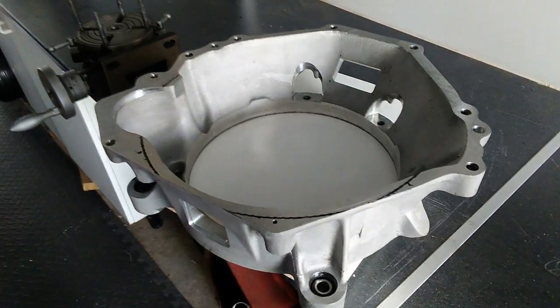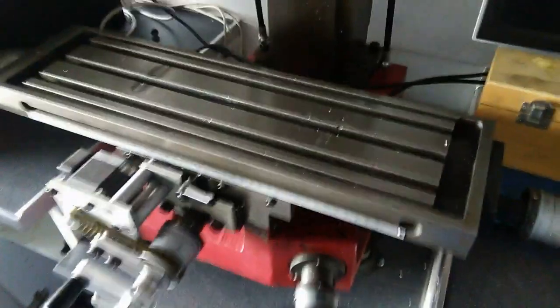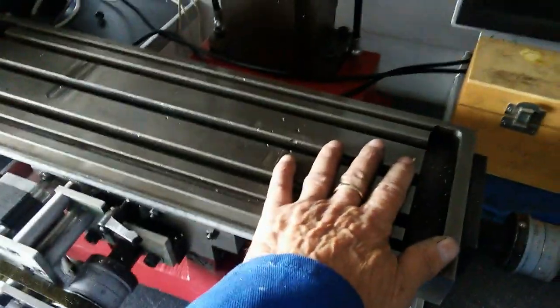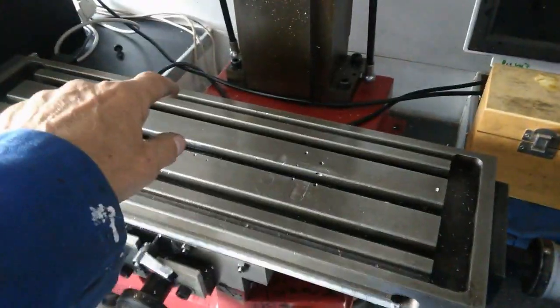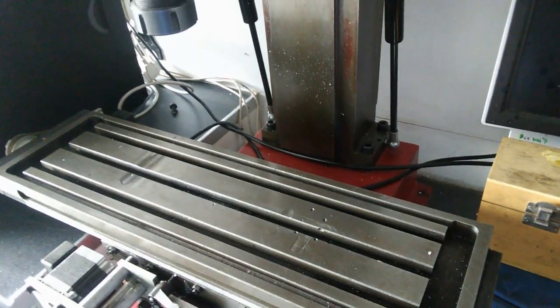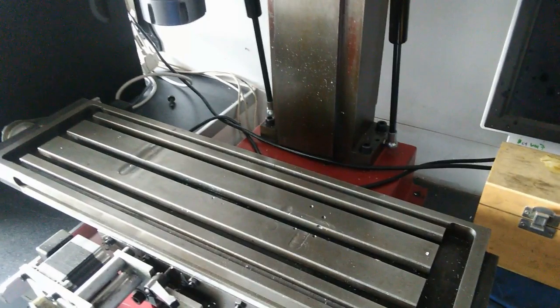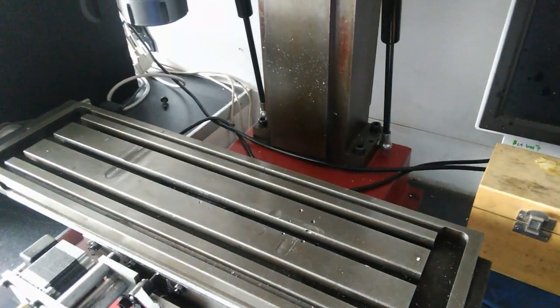And then I will bolt the rotating table onto my vertical milling machine, probably about here. And with a cutter, I can then rotate, and hopefully I can cut out my clearance. But keep watching to see if it works.